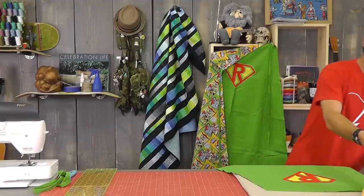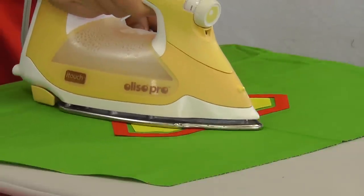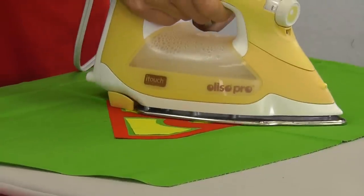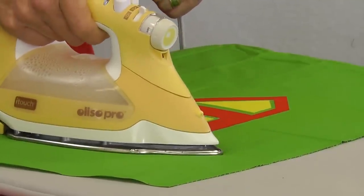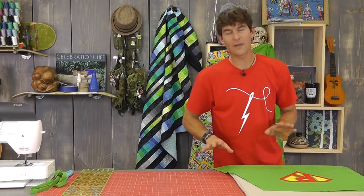And I'm going to come in here. You want a nice dry iron. I'm hoping mine is not going to steam because I forgot to turn off the steam. So we're just going to press this for about 2 to 3 seconds. And I made it. Get that all out of the way. I'm going to let that cool.